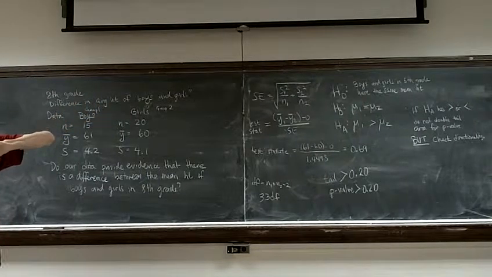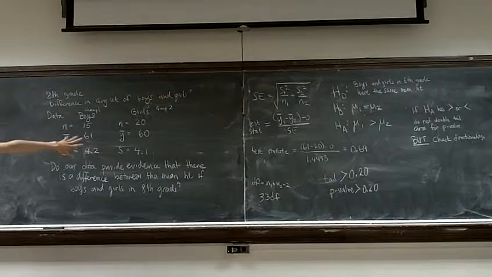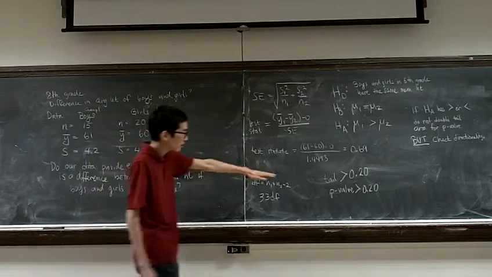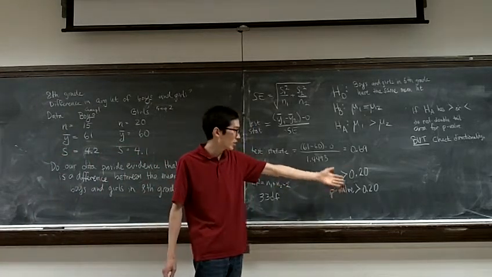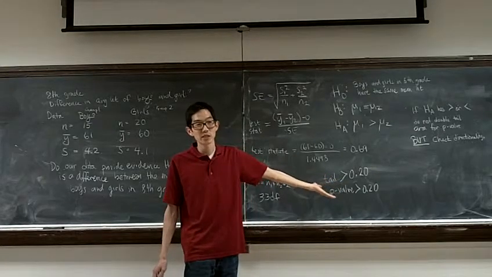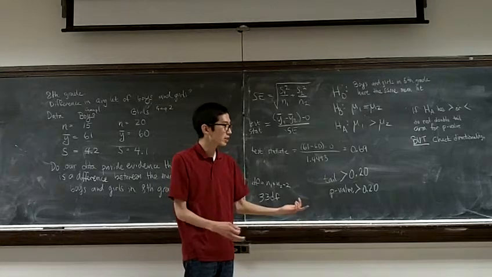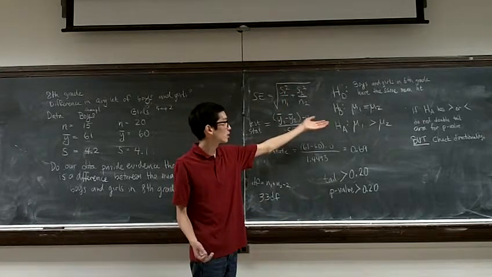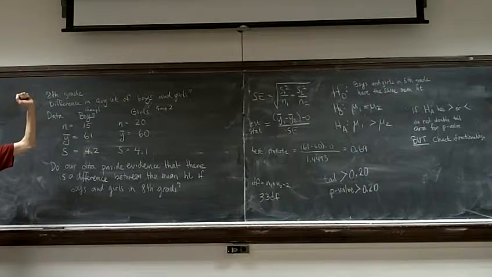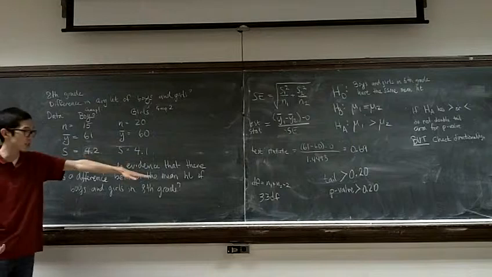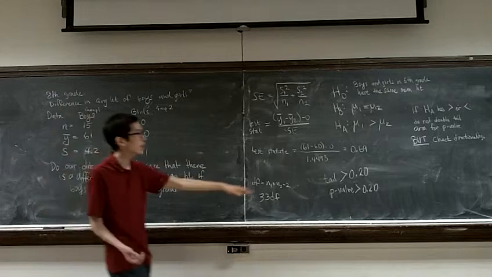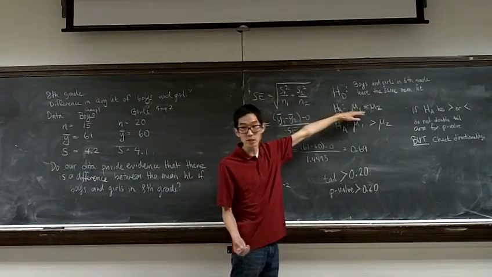What's that? It provides evidence against it. Oh, I was just going to say it does not. It does not, okay? So even though I have a difference of 1 inch, it turns out that I would get a difference of 1 inch or more over 20% of the time. And because that's a big value, I'm not ready to conclude that there's a difference in the respective populations. Okay, so here my p-value is big, so I do not reject the null, which means I do not have evidence that this is wrong.